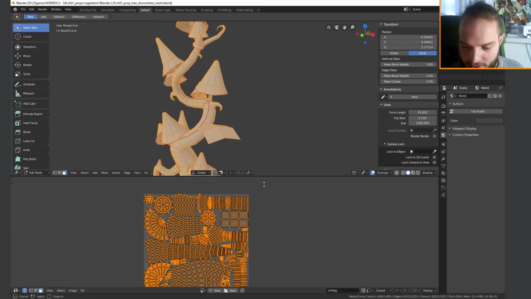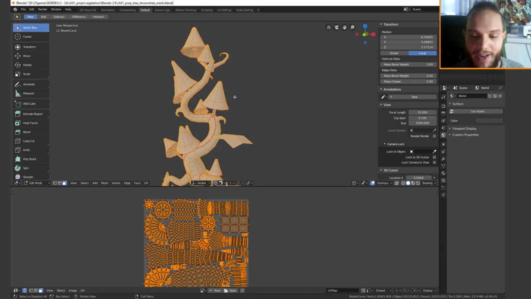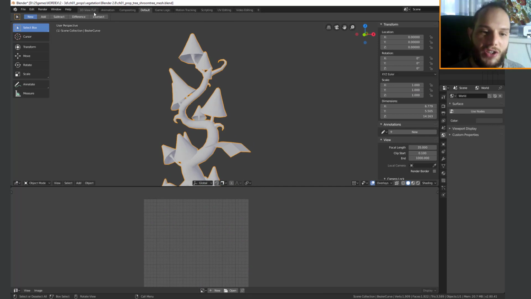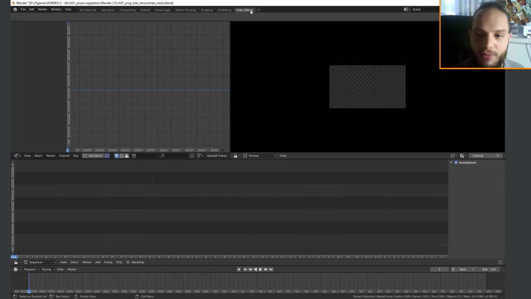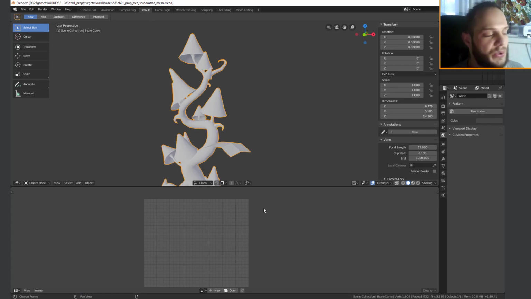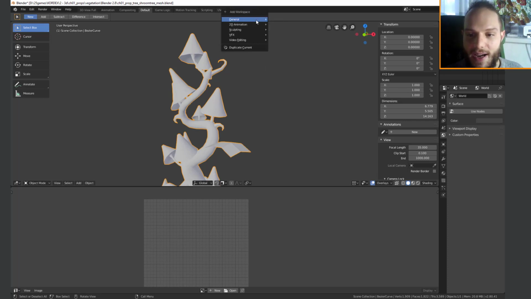What is necessary for texture painting? Let's go to object mode, and you see at the top that we have different workspaces. For example, we have default, or we can go to scripting or UV editing, whatever, video editing as well. But you can always switch back to default. This is some prepared logic with the view panels. But you have the plus here, and I go to general and select texture paint.